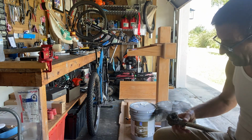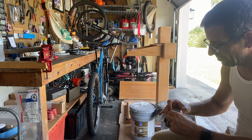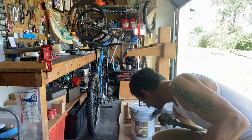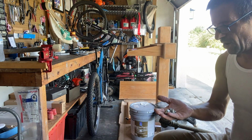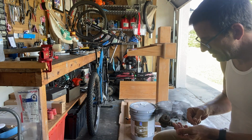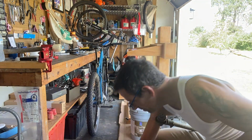Okay, so it's pretty clean on the inside there. All that gearing is this right here. Let's just put this right back down on there. That's it. Now we get the new head. They give you two different, is that the same thing? Oh no. One of these has fatter threads on both sides, and one's got a skinny thread and a fat thread. So, is that this part right here? No, can't be. Let me see this right here.